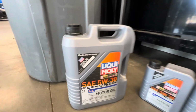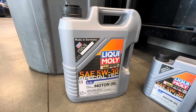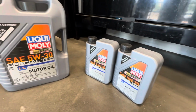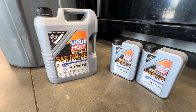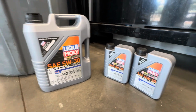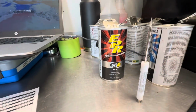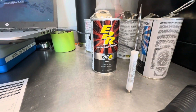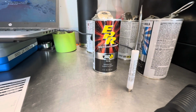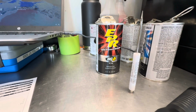Moving with the oil that I chose, choosing Liqui Moly 5W30 synthetic motor oil. 7 quarts of it is what the vehicle calls for, or more rather 6.9. So got 7 quarts of it just to be safe, and should be good to go. I'm also using an EPR and MOA kit from BG. I use these on all the vehicles that I perform oil changes on, as it just removes old gunk out of the motor and provides some extra oil additives that helps motors run longer for performance wise.